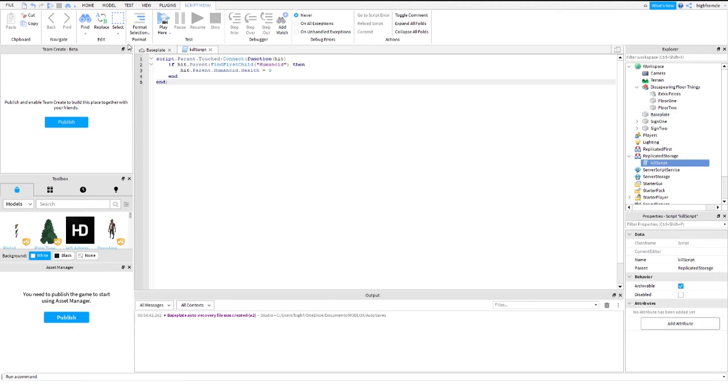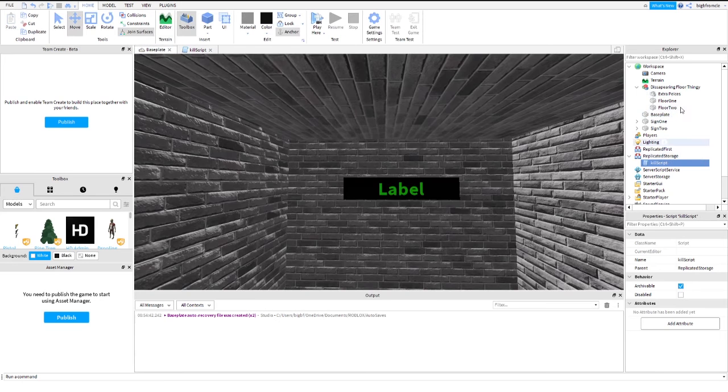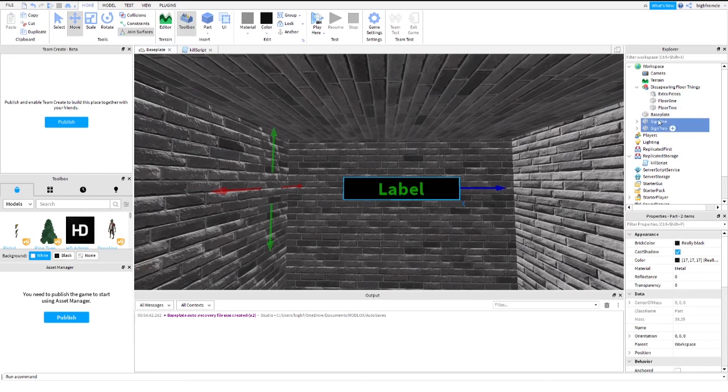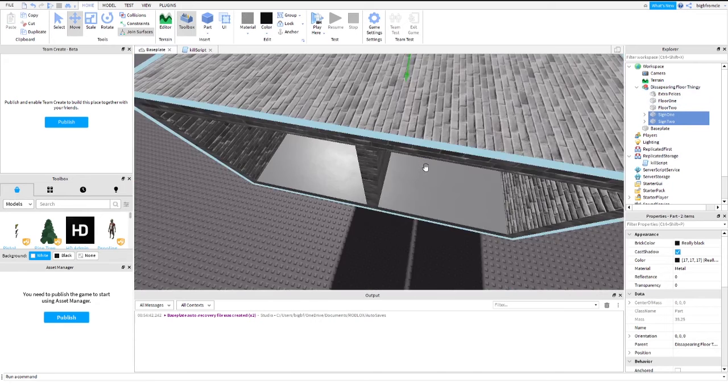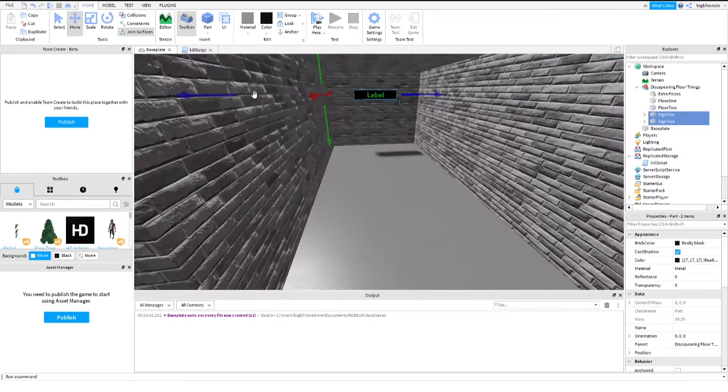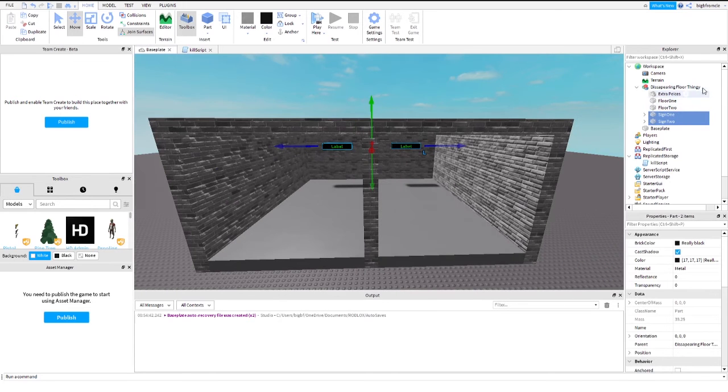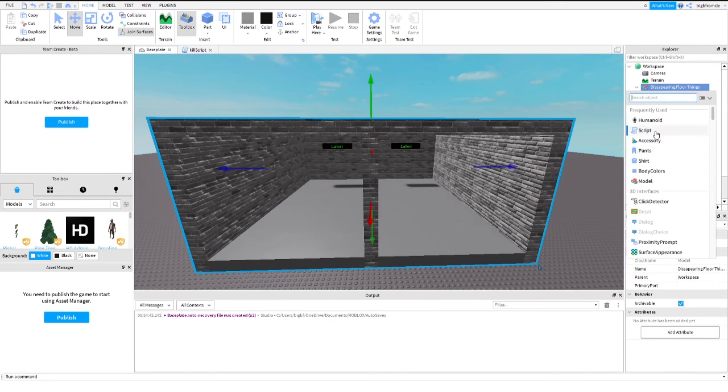So now you're going to want, after you have this script here in replicated storage, you're going to want to make sure, okay, first of all, make sure the signs are in here, because you're going to need that in the model. Then you're going to want to insert a script.